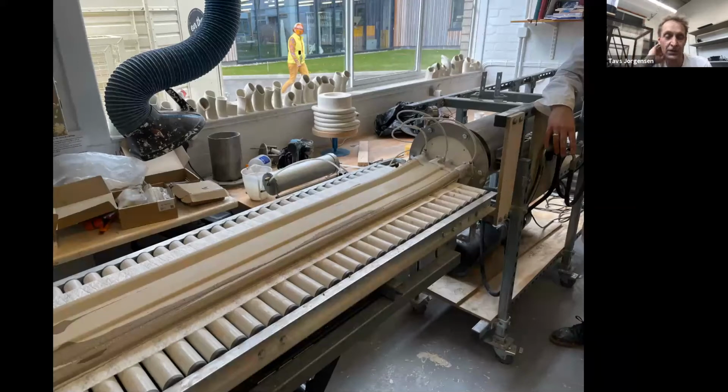But we literally just did a shape with an inner and an outer, and we've been able to create a coating on both the outer and the inner space with slip. So we're really excited about that, and to my own knowledge that has never been done before, to be able to put a different surface slip on while you're extruding.